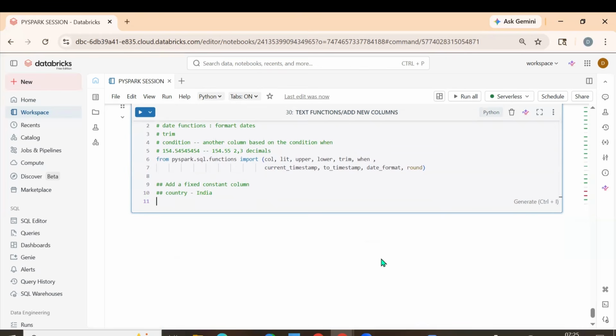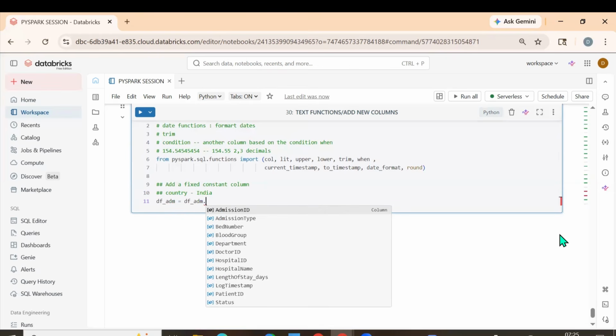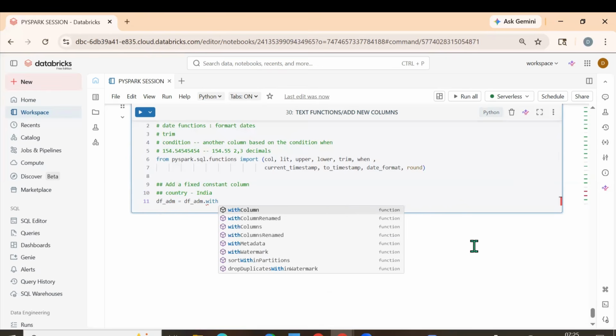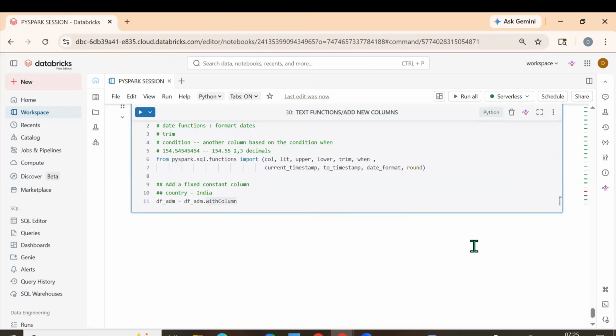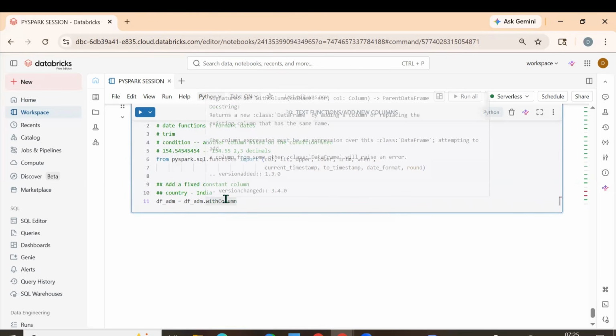So what do I do? Let me write df_ADM equal to df_ADM dot, and we need to write withColumn. Let me hover over it.